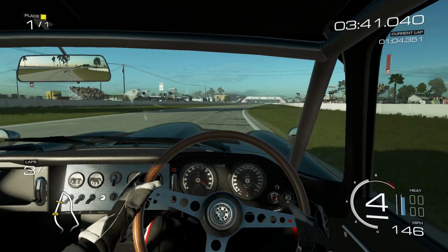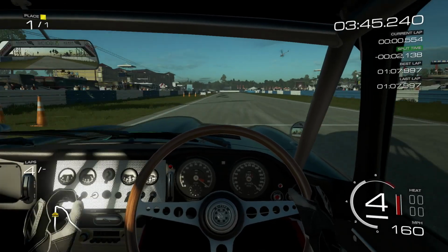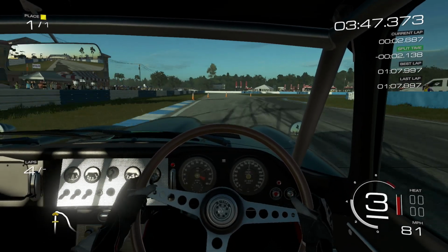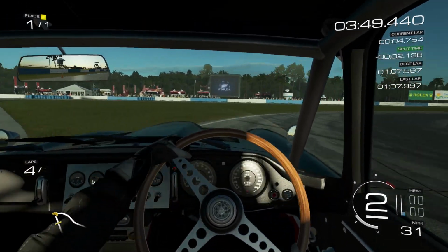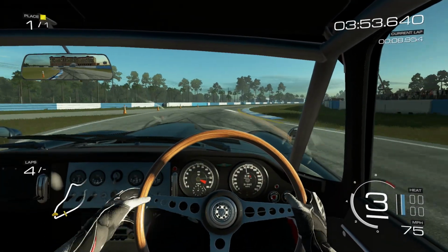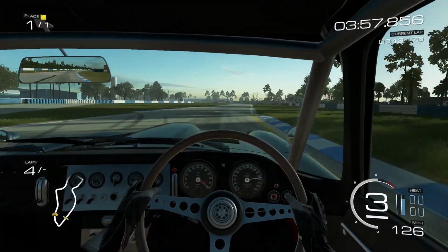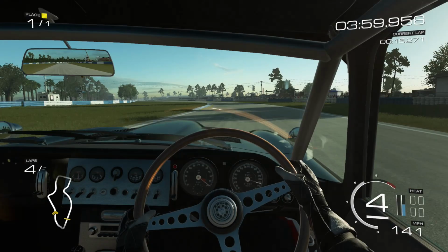Careful around here, we're nearly flat out. It can nearly do it. This has got so much more grip than I anticipated. Oh, we've gone quicker than the V8 supercar despite missing a corner. We've gone very deep into turn one. We might be able to gather it up. It's not going to beat the Elise purely on the brakes. It just can't stop quick enough to mount a challenge with the Elise.